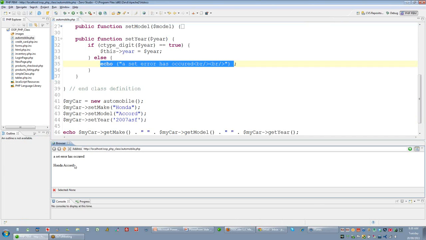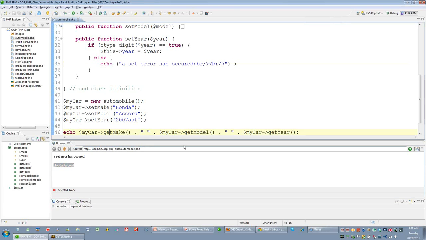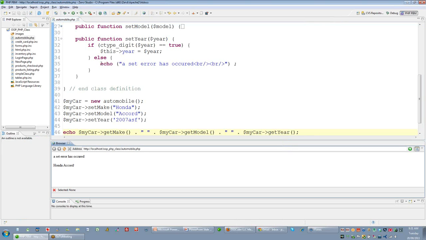But as you can see down below here, the Honda Accord part works, the make and the model, but the year isn't set because there's more than just digits in the string, and therefore we trigger an error. So this is a way to protect the value as you're setting it within the class.